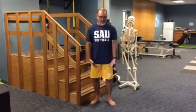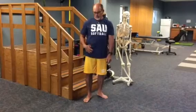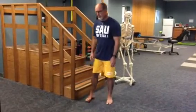Today we're going to go over something called the Quadrant stretching program. It's stretching for the lower half of the body, and we'll do a little bit of calves too. We're going to go through 5 stretching exercises. The first stretch is for the hip flexor muscles, the iliopsoas muscles in the front. So let me demonstrate that.